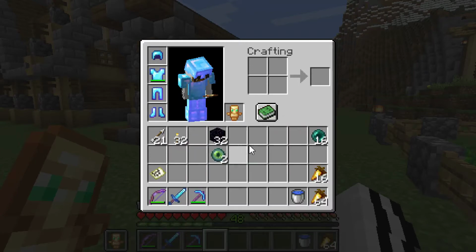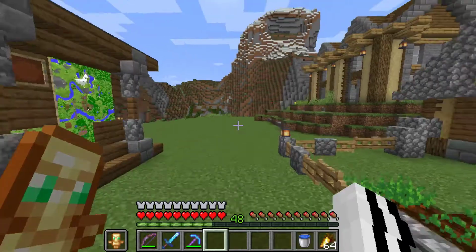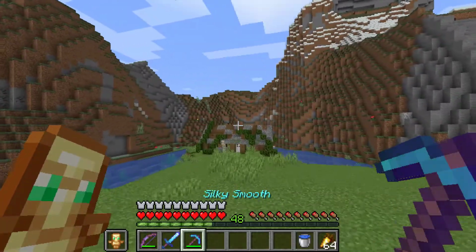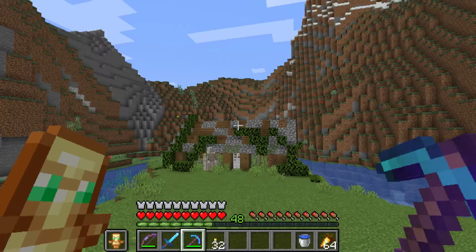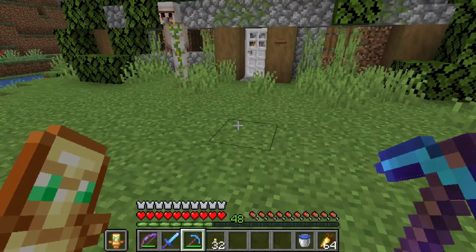And for a tool, I take my pickaxe here that has silk touch and efficiency 5 to help get through the obsidian towers if I need to hide from the Ender Dragon. I take silk touch to help with the torches and to help get the dragon egg after you defeat the dragon.